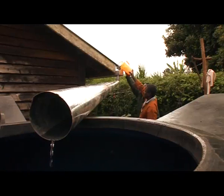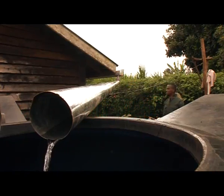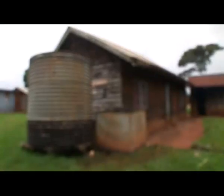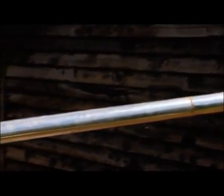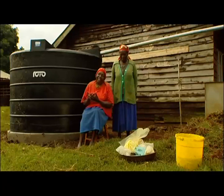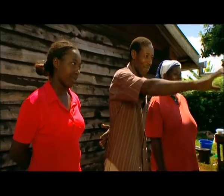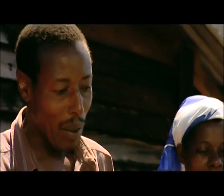I catch up with Mwangi as he's doing the final test of the tanks. Perfect. We've managed to change this for that. And that for this. The 4,500 litre tank will mean Elizabeth won't have to go to the well so often. And Granny will have enough water for her sheep and cows. On the top there's a filter for keeping the water clean. It will make my work easier. That's very good. They have done a very good job for us.